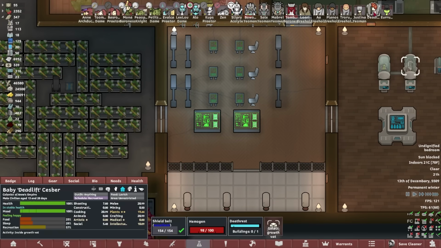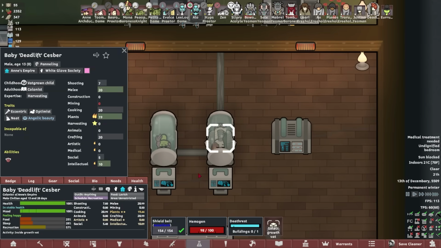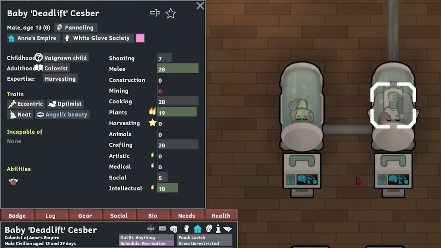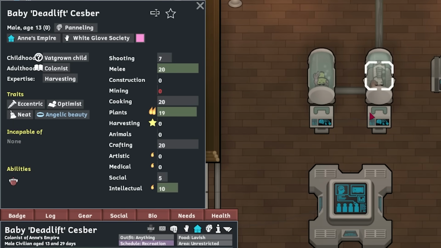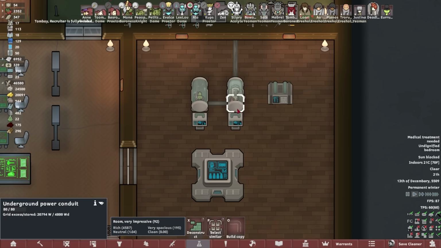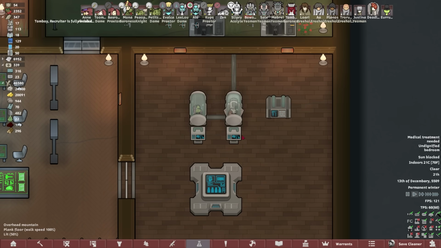Oh my god, Deadlift grew. Baby Deadlift. Oh my god, look at you. Oh, these learning vats are so good. A little bit overpowered, but very, very good. Holy shit. We could just let you out now, right? But the problem is, what am I going to do with baby Deadlift? I can't send them to the mine. I would never. We're going to let them start a farm of their own.